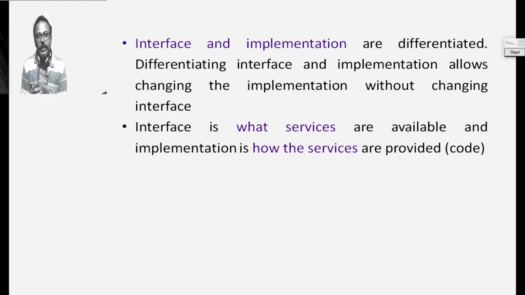May give you a printout using a computer and printer. May give you an already printed ticket, or there may not be a person inside, and automatically something like a robot will place the ticket in your hand. That is all implementation. So you have to differentiate between interface and implementation.